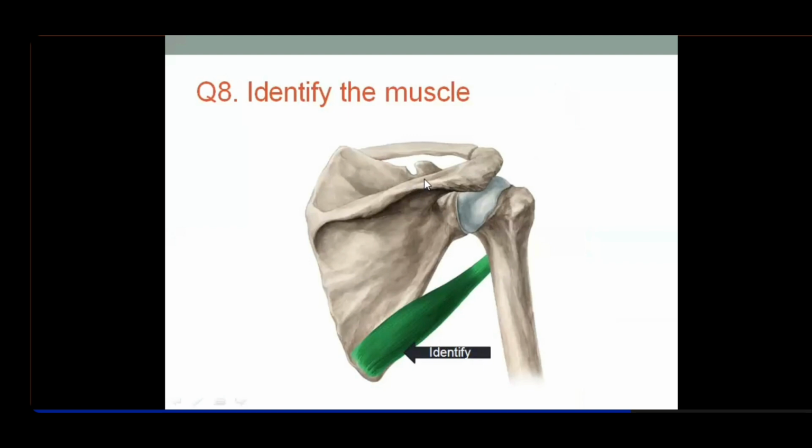Just identify the muscle here. You can see the posterior surface of the scapula, this is the spine of the scapula, this is the supraspinous fossa, this is the infraspinous fossa, this is the acromion, this is the clavicle, this is the head of radius, this is the shaft of radius, this is the greater tubercle, there is this anatomical snuff box, this is the surgical neck of the humerus, this is the lesser, infraclavicular tubercle, this is the lateral border, this is the medial border, this is the inferior angle.